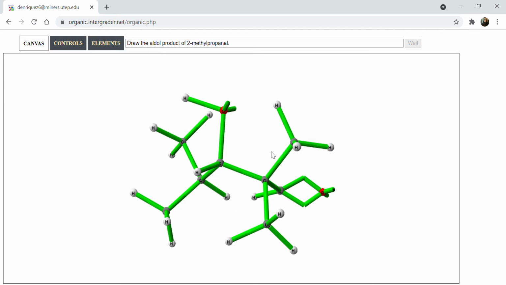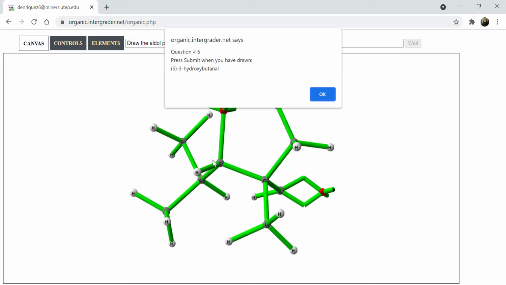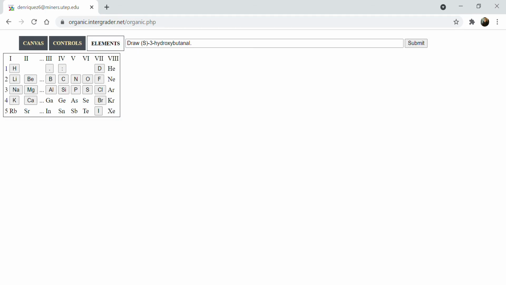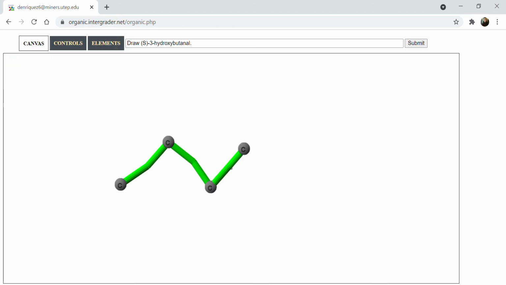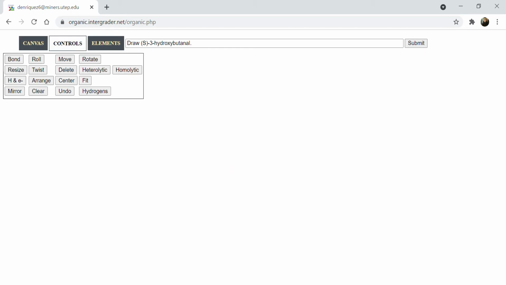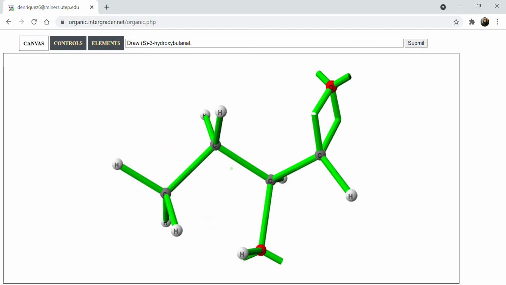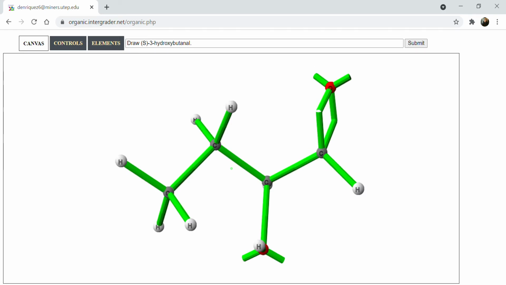So when you have 2 alpha carbons but not 2 alpha hydrogens, you can't do the double bonding. So you're just going to have to make the one you bonded to an OH group, and leave it at that. So we have hydroxy at the 3 position, 1, 2, 3. We've got the aldehyde. I'm going to add my hydrogens, hit arrange. So this is actually a product of an aldol condensation.